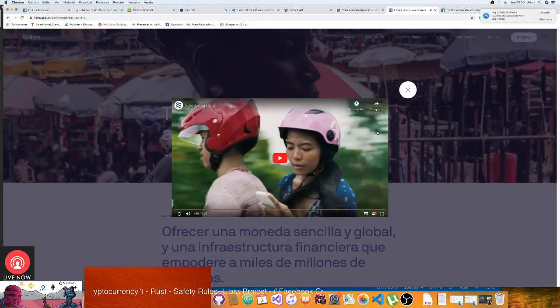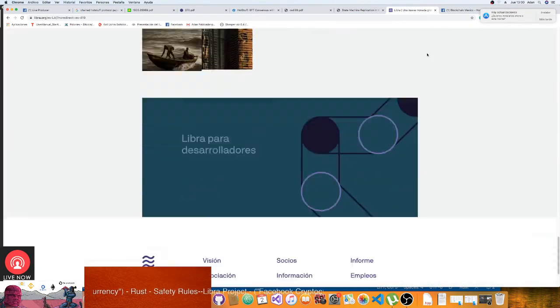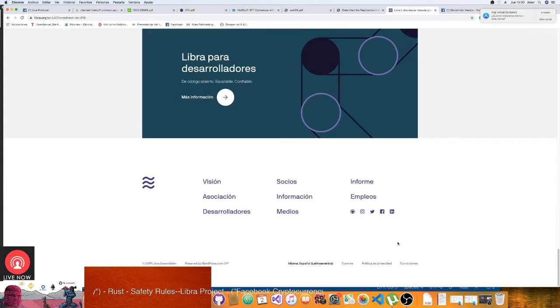So let's move under the hood to understand the concept of the BFT protocol, which is called Libra BFT protocol, that in the page they share with us they call a variant of the HotStuff protocol. So let's move to the official GitHub to understand all the things about this project.